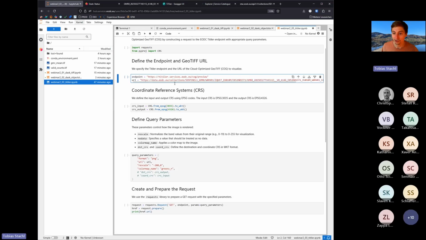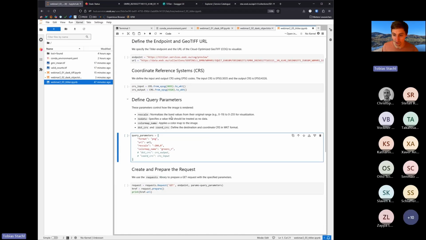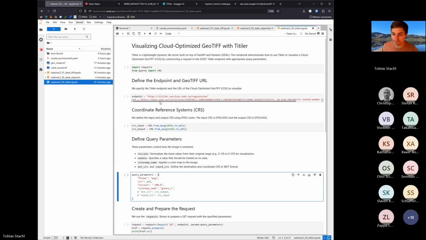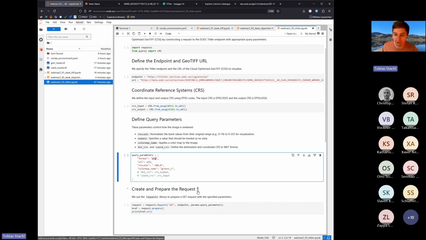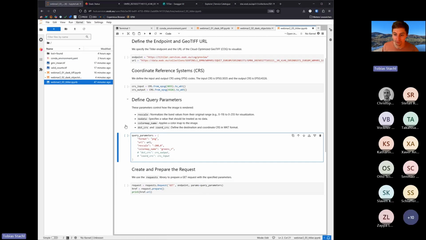And what else I want to do is that I want to create an overview of this cloud-optimized GeoTIFF in PNG format, and I will add some rescaling, and I want to have it not in black and white colors.